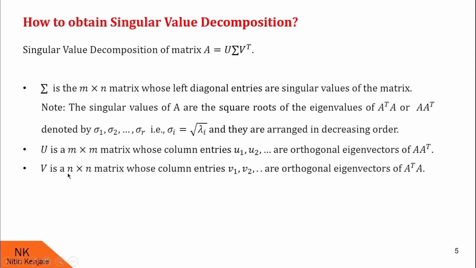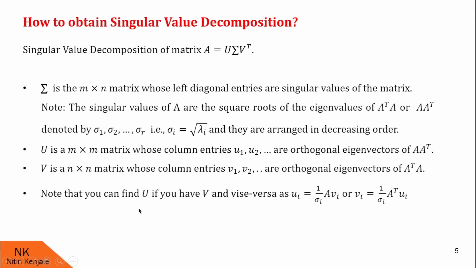Next is matrix V. V is an N cross N matrix — note that N is the number of columns of matrix A — whose column entries are V1, V2, and so on, and they are orthogonal eigenvectors of A transpose into A. So if you want to find matrix V, first find the eigenvectors of A transpose A and arrange them column-wise to get matrix V. Note that you can find matrix U if you have matrix V and vice versa, using the formulas: Ui equals 1 over sigma i into A into Vi, or Vi equals 1 over sigma i into A transpose into Ui. So you don't have to find eigenvectors of both matrices.